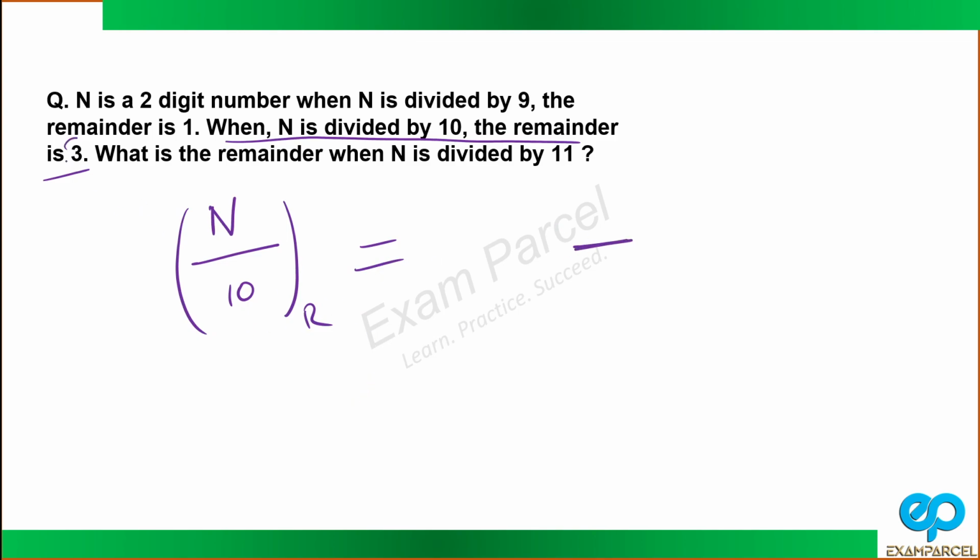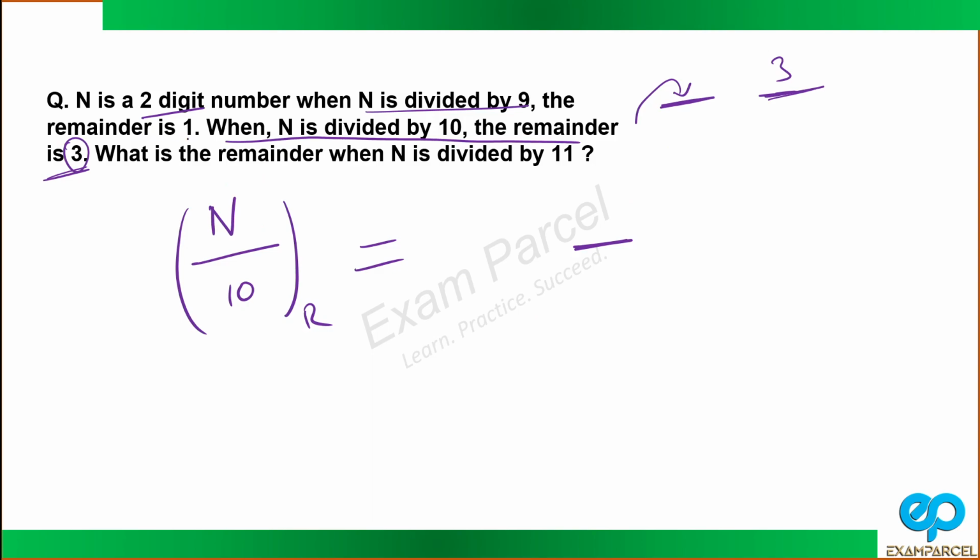So if this remainder is 3, it means that out of the 2 digits of this 2-digit number, the unit digit is 3. This is directly given in the question in another format, right? I hope you are aware of this particular property, that if you want to find the unit digit of any number, you simply divide by 10 and get the remainder, right? Now I simply need this second digit, and for that I can use the first line, right?